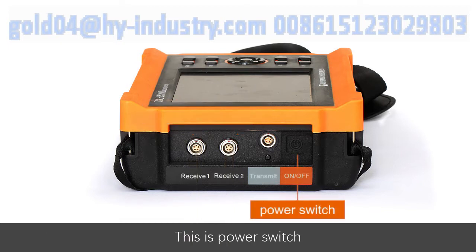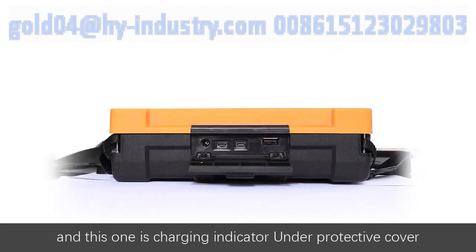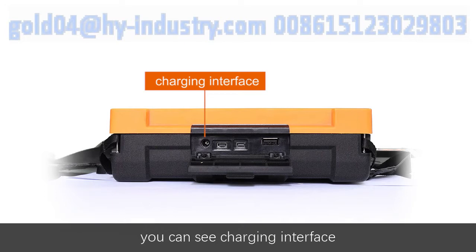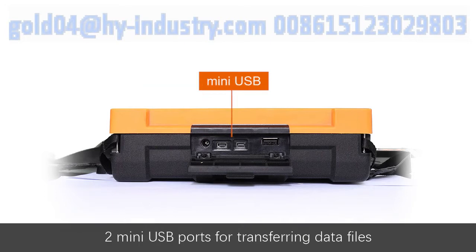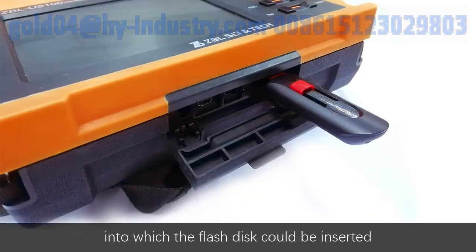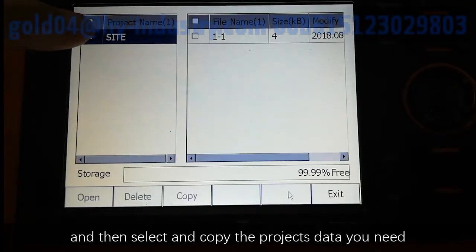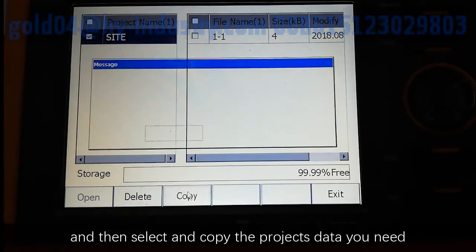This is a power switch, and this one is the charging indicator. Under the protective cover, you can see the charging interface and the mini USB port for transferring data files. On the right side is a standard USB port into which a flash disk can be inserted, and then select and copy the project's data you need.